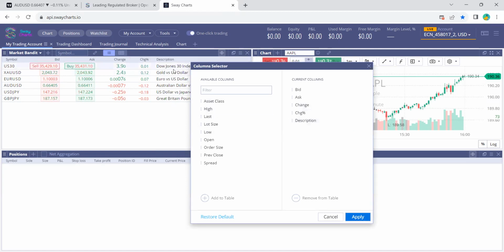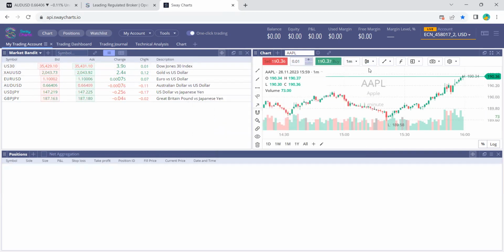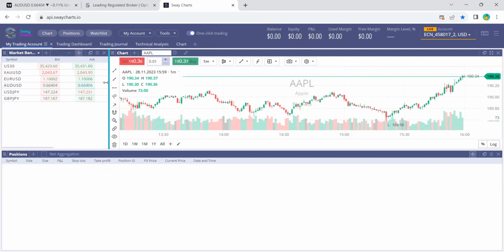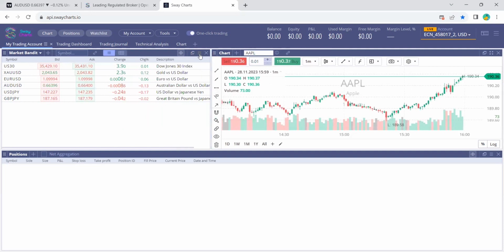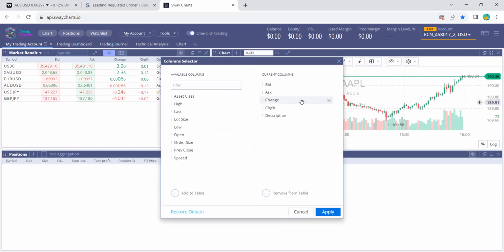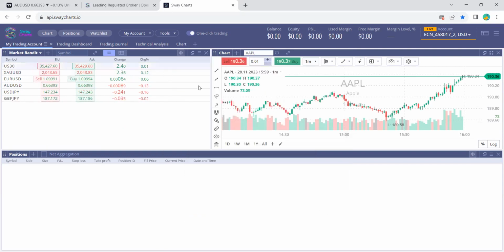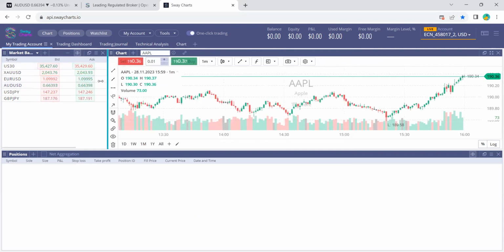You don't want to see the description, you can exit off, etc. And what you want to see, you could just add. For me, it doesn't really matter, right? I don't even care to see any of them. So for me, I can do that right now. Actually, let me show you. I don't need to see the description. I don't need that. And apply descriptions. It's gone. Okay, so that's for me.